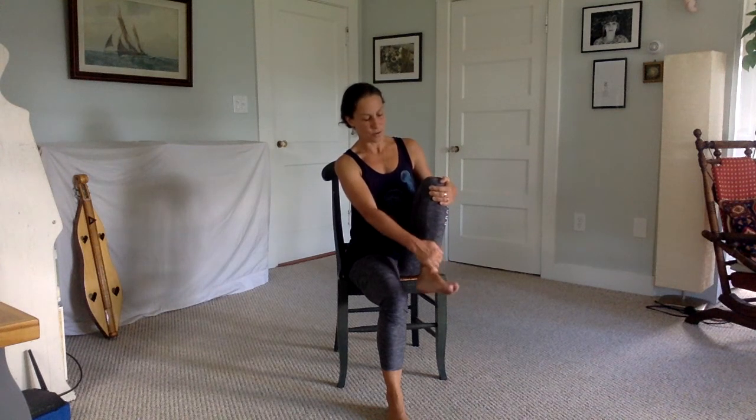We'll take it on the opposite side, bringing the other knee up however feels good, keeping the spine long. Maybe it's wider, maybe it's more centered — a little of both. Grab hold of the shin and ankle, flex the foot, draw it in, let the knee open out, and let your spine lift and lengthen so that air can come in and out — a beautiful exchange of air. Maybe some of you might have a little bit of a forward bend. Then release it off, lengthen back up, draw that foot back down, and plant the foot down.